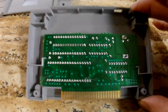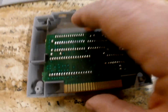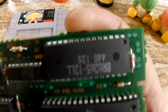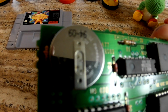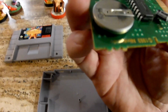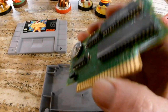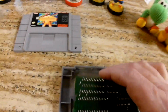Now, when you open these up, it's going to be pretty easy to tell the difference between a fake EarthBound and an actual EarthBound. You're going to see the different labeling on there, and probably the battery. You can see the battery there, 1994 Nintendo down the side, 1993 Nintendo, that is their circuit board. I'm pretty confident this is an actual original copy of EarthBound.